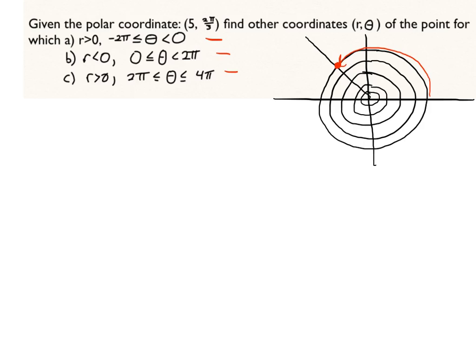So, for A, I'm looking at it and it says r greater than 0. Well, that means we have a positive radius. Well, the radius doesn't change. It's not going to shorten all of a sudden to 4 or lengthen all of a sudden to 6. So, it's still a 5 and positive. So, part of my answer is already done for me. Nice. The question is, is our blank here, our angle. And so, what I need to do is I need to look at 2π over 3 and ask myself a question.